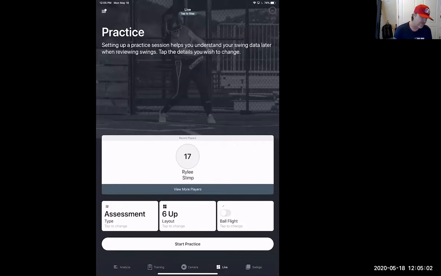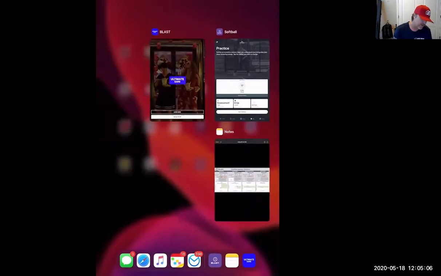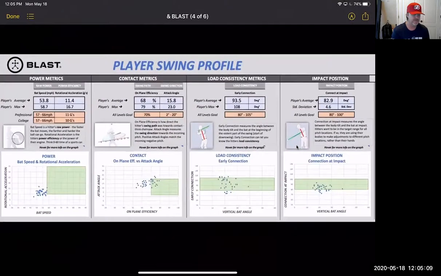Now, if you do an assessment, one of the things that's really cool is that we can then do a player swing profile. This is some data that's captured from an assessment, and it shows some of the 4 main important areas. It's basically putting those 16 or 20 swings into this chart here.